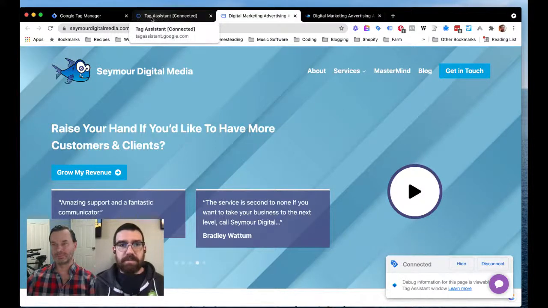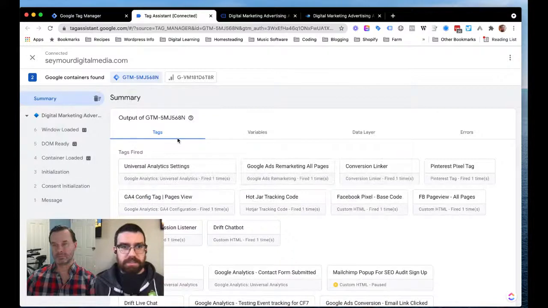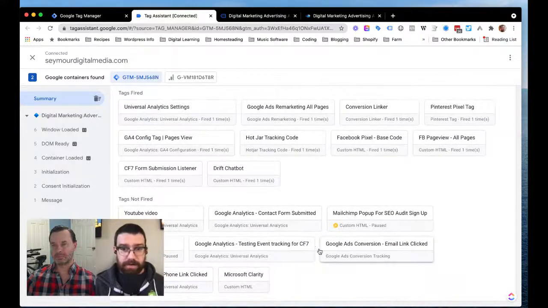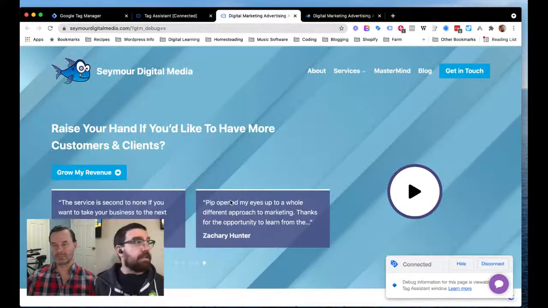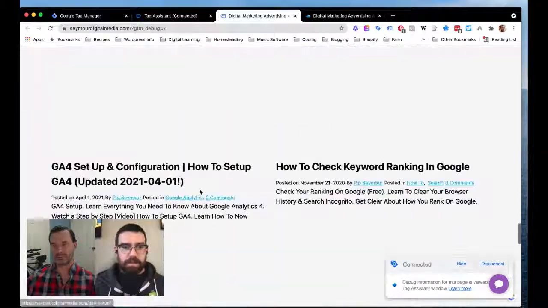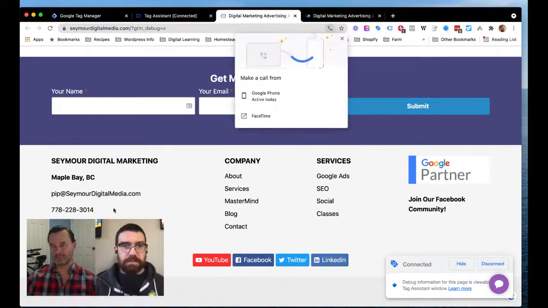You'll notice that now Tag Assistant says connected and it's flashing. What we can do is see everything that fired and also everything that did not fire, which could be really good for us. So we've got phone link did not fire. We want to test it by scrolling down and clicking on that.